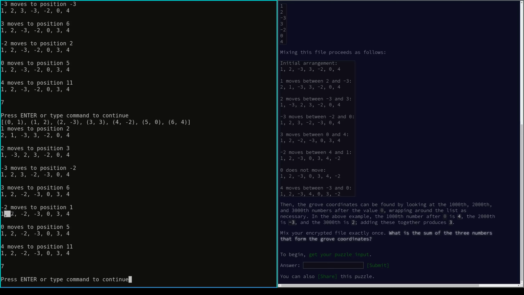That is right. 1, 2, minus 2 needs to move here between 4 and 1. Why? Oh, because -2 is here. So -2 is here, and it goes, so it is in position 0, 1, 2. It is in 2. It goes to position 0. 0 minus 1.